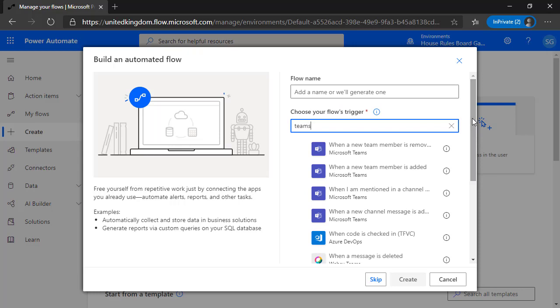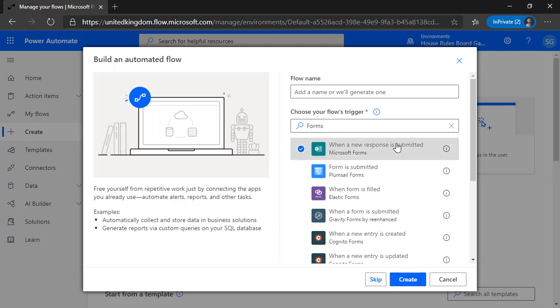So if you have something in mind and want to think about whether or not it's going to work, this is a great point to come to and start seeing whether you could start your automated workflow from your desired triggered event. Again, mine is called forms. So when a new form is submitted, I want to trigger my workflow.